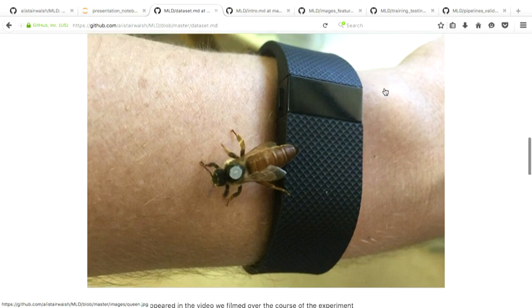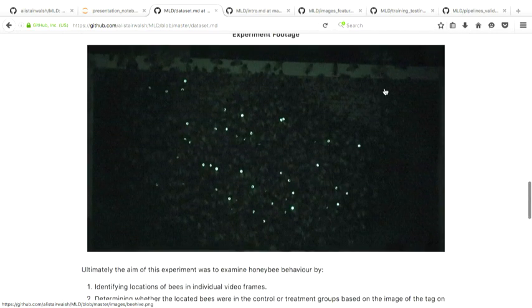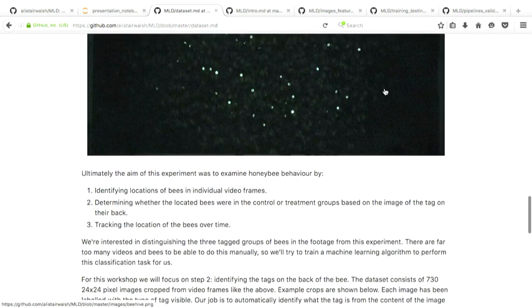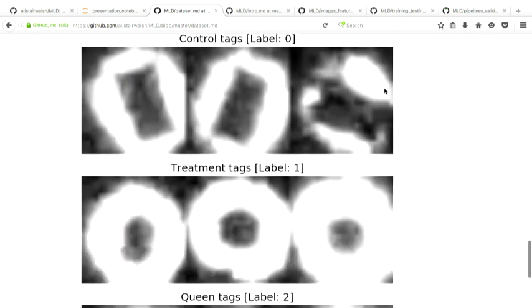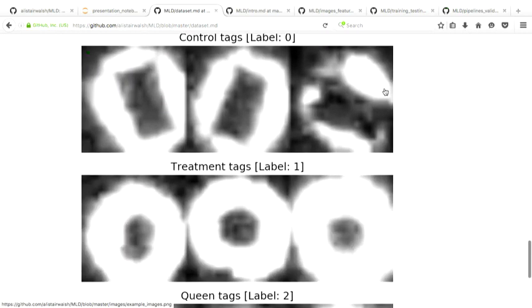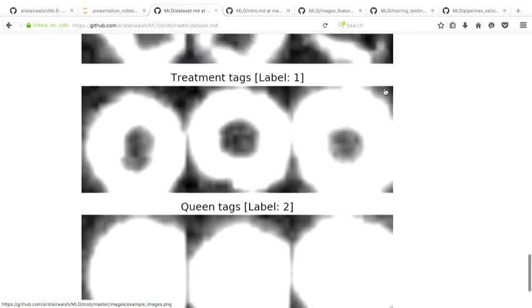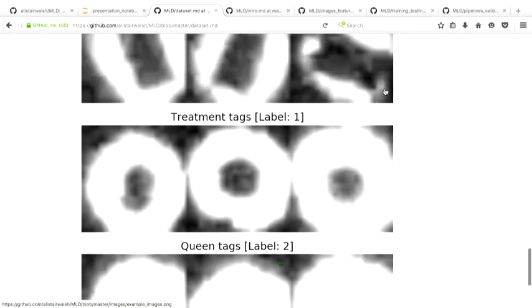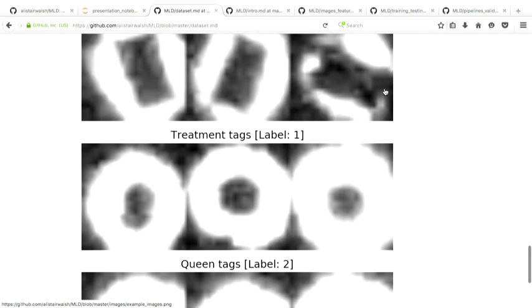There's the queen. And this is a shot from inside the hive, so one frame of the video. And here is a variety of the tags. So we have a tag with a square centre for the control group and a circular centre for the treatment group.